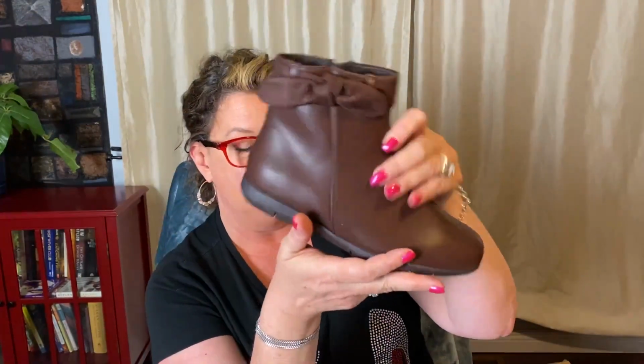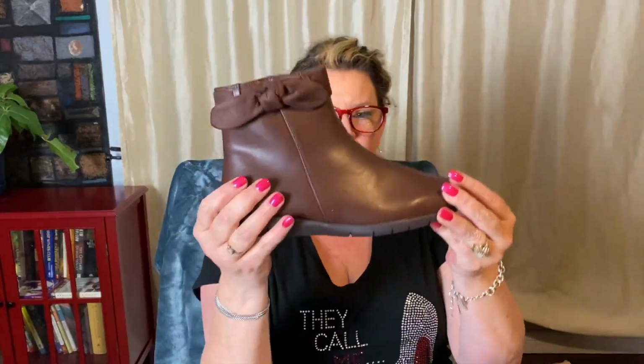So this is a boot for sure. Das Boot. This is Das Boot. It looks like a rain boot. Let's see. It's got a little thing around it, which I hate to remove, but one of them has to be seen. Oh, how cute. Okay, so this is just like a little booty. I don't think it's leather. It says Comfort View, so it's a comfort shoe, comfort booty.